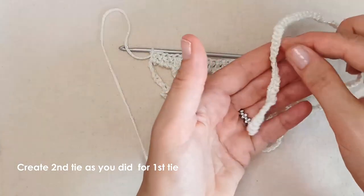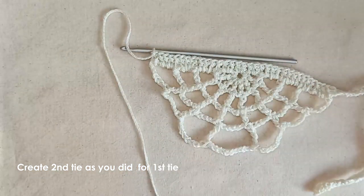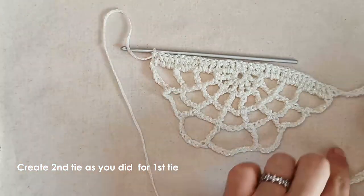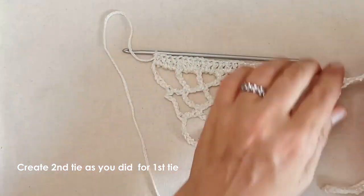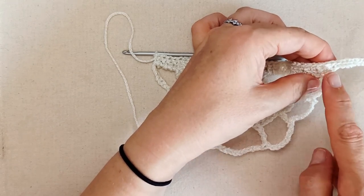And then all you're going to do is repeat the same process as you did for your first tie. So I'm going to go ahead and chain my 75. I'm going to slip stitch down the chain. So actually it would be 76 with my turning chain. Then I'm going to slip stitch all the way back down. And I'm going to do the same as I did in these last three chains over here.